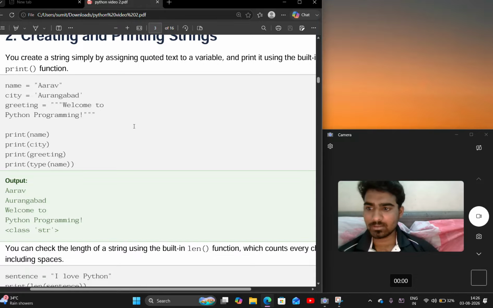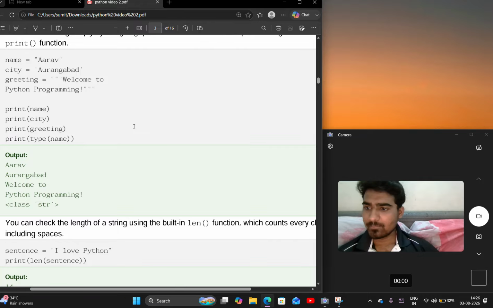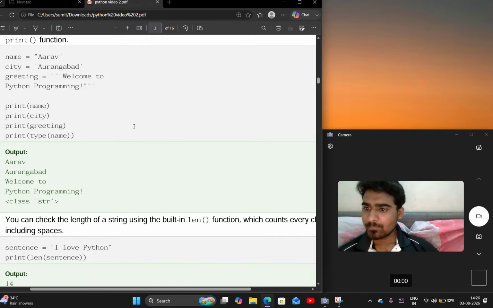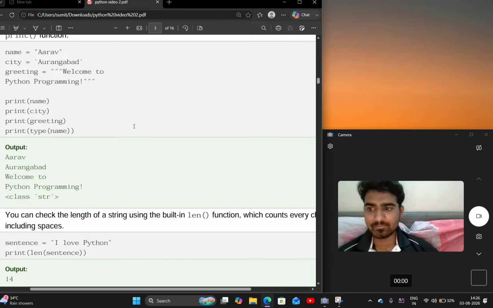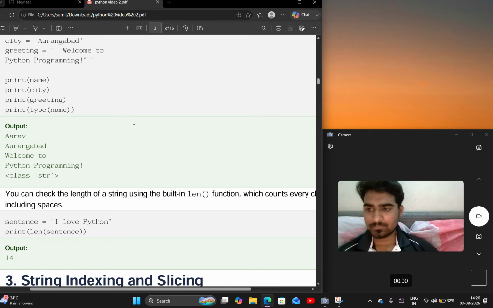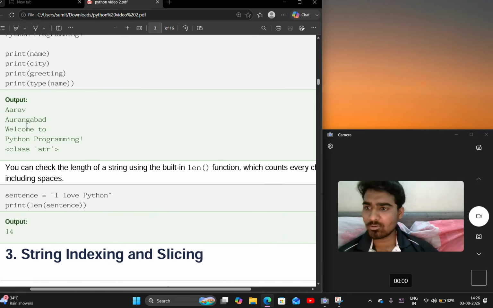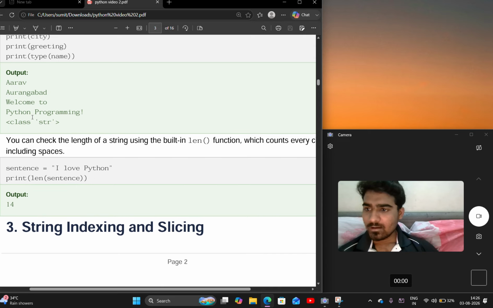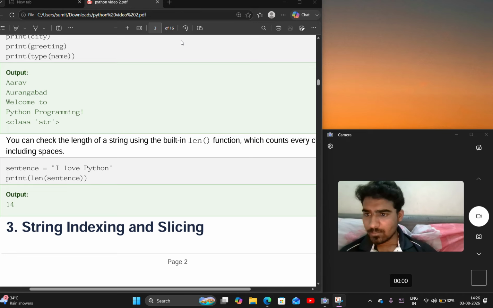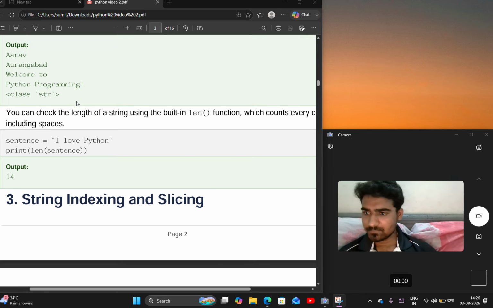Then print name, print city, print greetings, print type of name. These are the inputs and functions, and these are all the outputs: Arav, Aurangabad, Welcome to Python programming class.